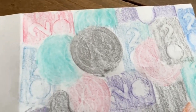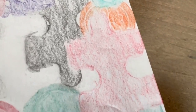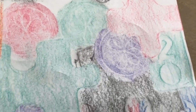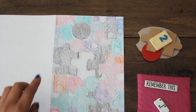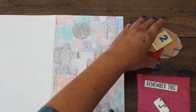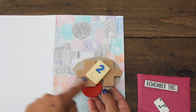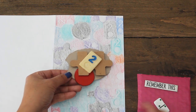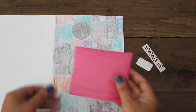Here is a closer look of our imprinted found objects. Using our color pencils and pencil, we have our puzzle pieces, our tile with the number 2, and the round little coin there with the floral print. It's created a collage, a little grungy with the look. I've also created an assemblage here where I've glued the objects on top of some cardboard. And before I do that, I'll be working also with these other two pieces in just a sec.